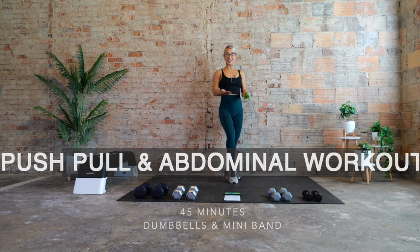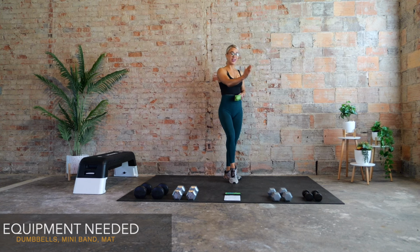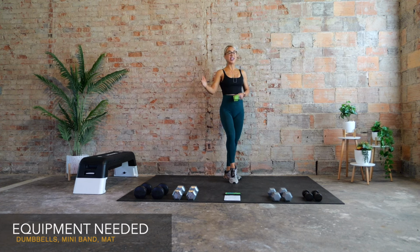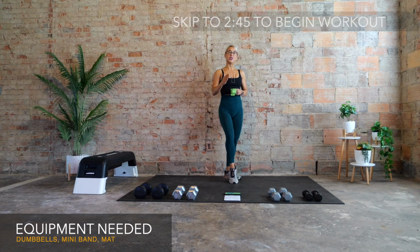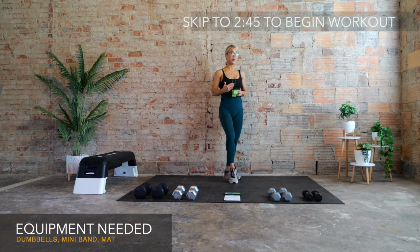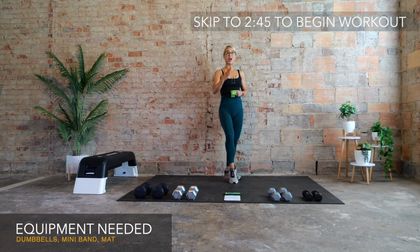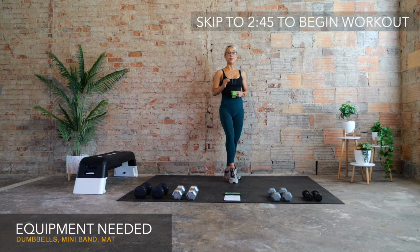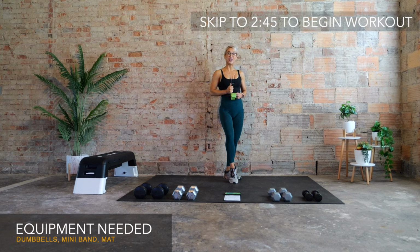What you need today, dumbbells. Whatever you have, grab them. For resistance reference, I have a pair of 5, 10, 15, and 20-pound dumbbells. I will always tell you what weight selection I am using. Just remember, you and I are different, so you may need to go heavier than what I am using in order to feel challenged, or you may need to go lighter than me in order to keep good form. Find a weight selection that feels challenging for you while maintaining great form throughout.